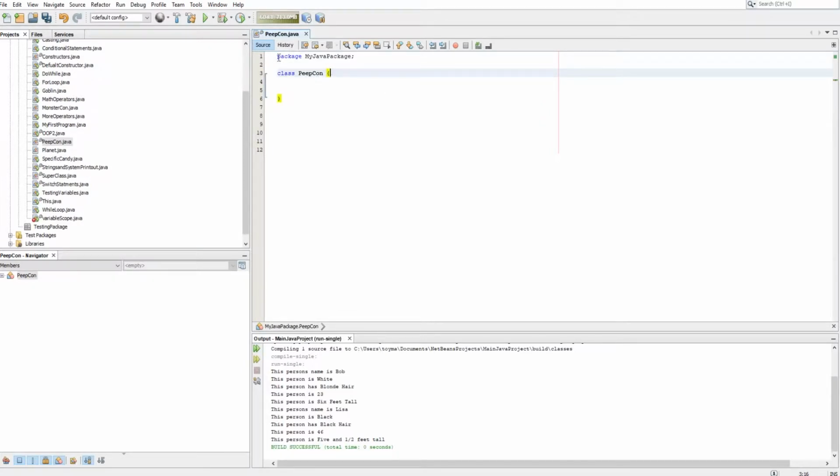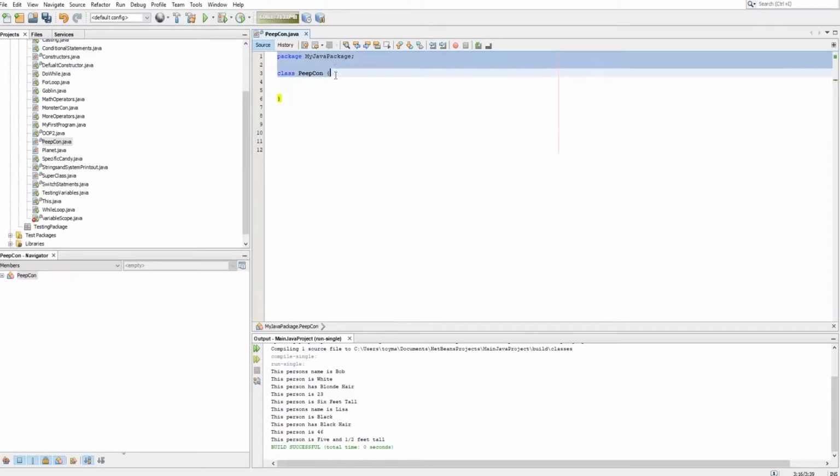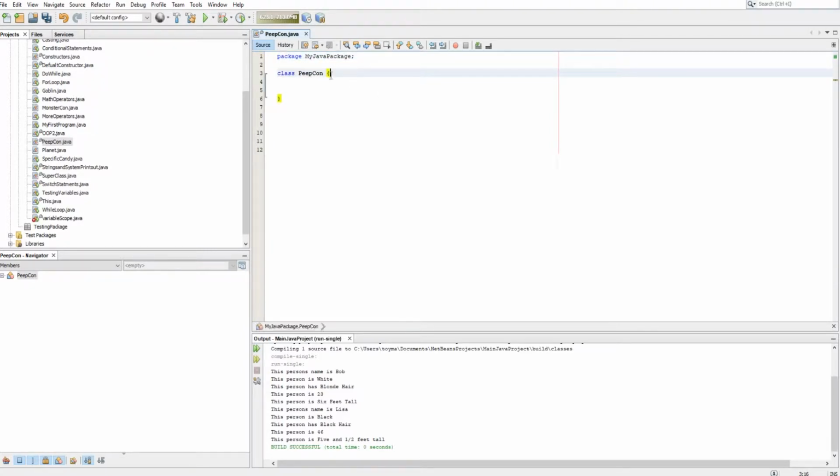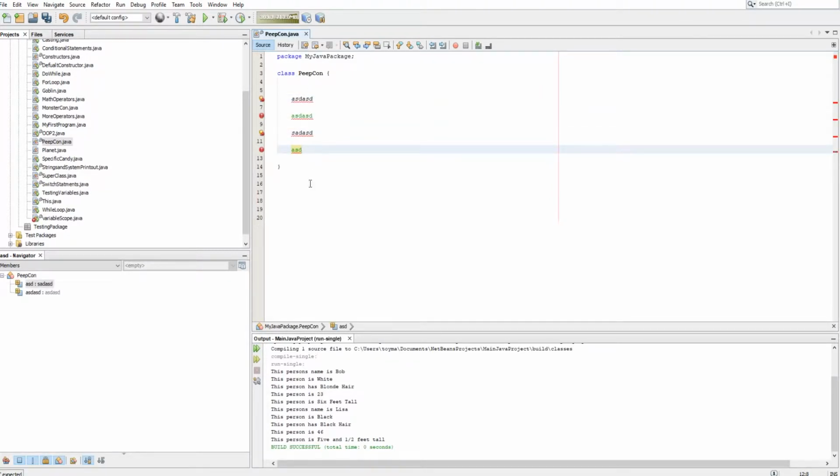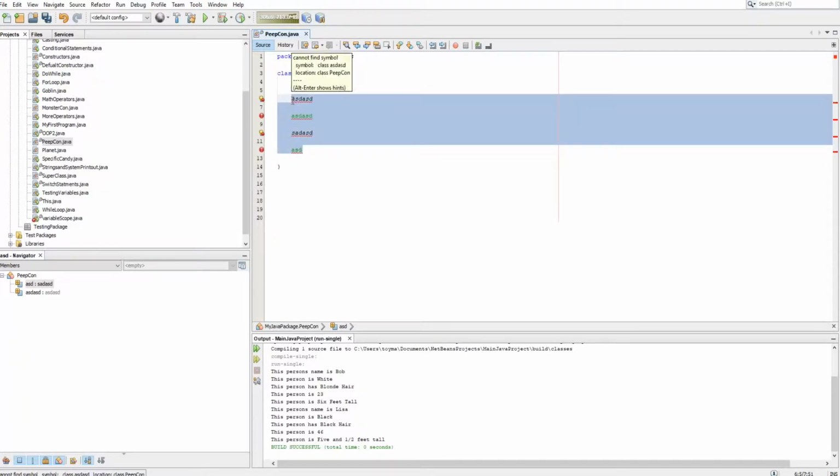All this up here is descriptions of what type of script I'm about to build. There are different settings you can type in here that make Java do different things. Anything that happens in between these squigglies is the actual script, the actual commands, the actual programming I'm going to be typing.